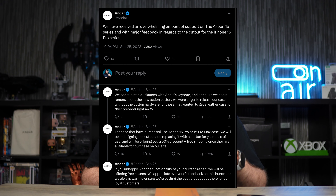First off I just want to address — Andar have released a statement in regards to the action button. A lot of case manufacturers, not just Andar but many others, have had issues with the action button. Rather than trying to believe leaks and mass produce a product without direct information from Apple is a challenge. Andar did develop a case with a cutout instead of a button for the action button. Not an issue for me having used the silent rocker switch for so long, but for some people who prefer the button, they are going to fix that — releasing a button version of the case with an action button included, available around November.